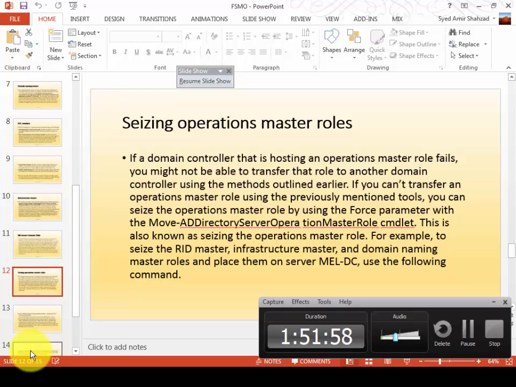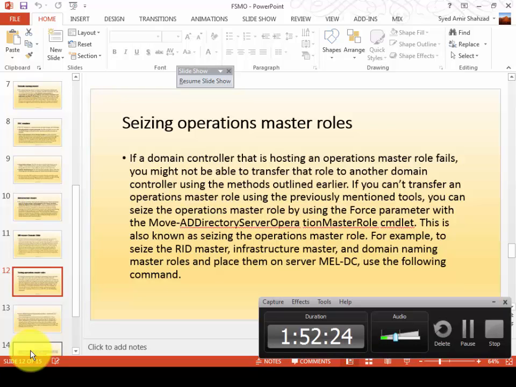Upgrading from 2008 to 2012. This is called migration. So we are migrating from 2008 infrastructure to 2012.